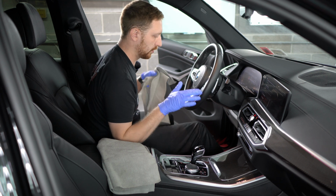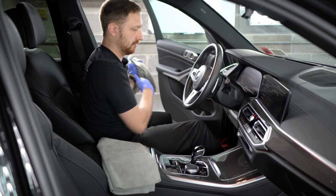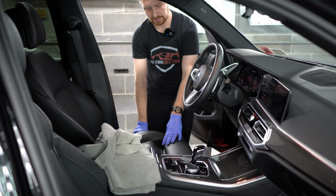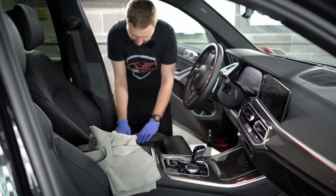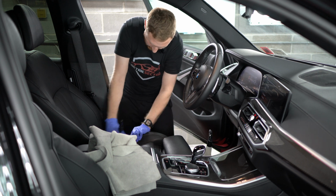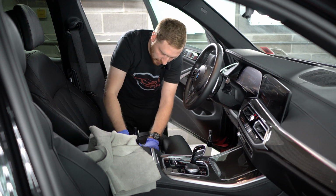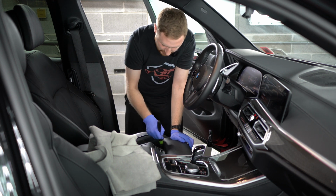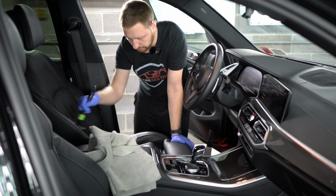All right, now that the steering wheel area is clean, I'm gonna get off the seat. We'll clean the seat and clean the rest of the car as we go out. If you have this little bolster here, you wanna open this up, that way you have full access. This seat, there's not really any grime to really get out, but what we will do is just use the brush to knock loose anything between the seats, the little seat cracks. That way when we go to vacuum, we can vacuum that all up.